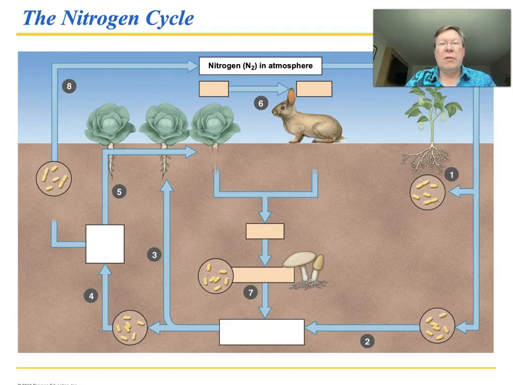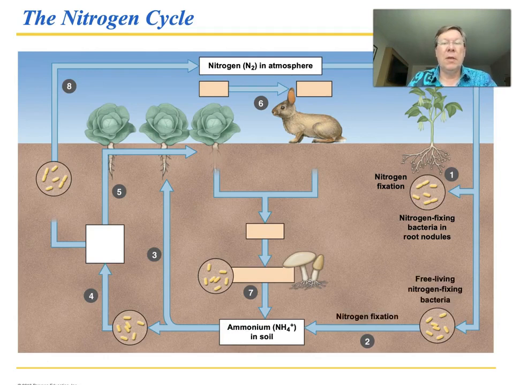So the kind of interesting thing here about nitrogen is that the only way we can access it is not through plants, but through plants that have nitrogen-fixing bacteria. So we need bacteria to get the nitrogen, which we need for making proteins and making nucleic acids. It's remarkable. We need to have these microbes. Otherwise, we're not going to be able to get the nitrogen.